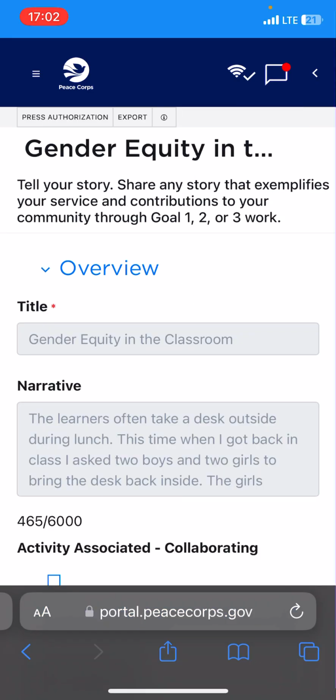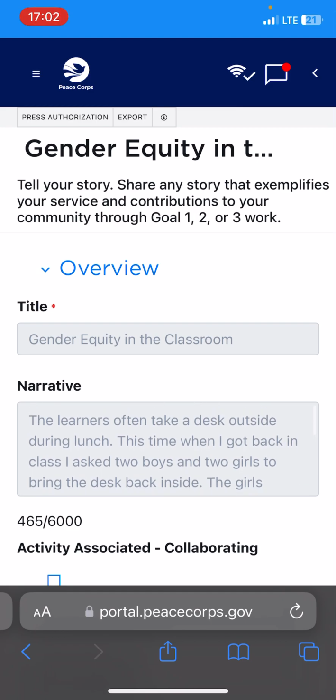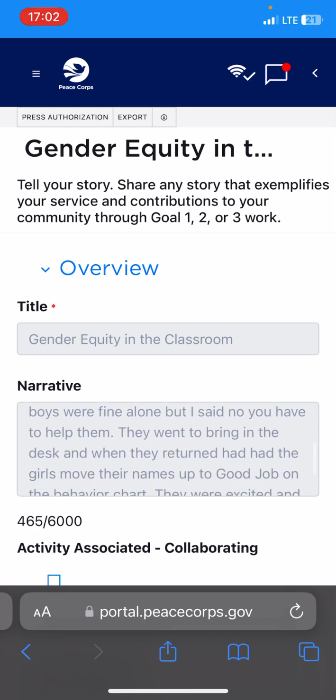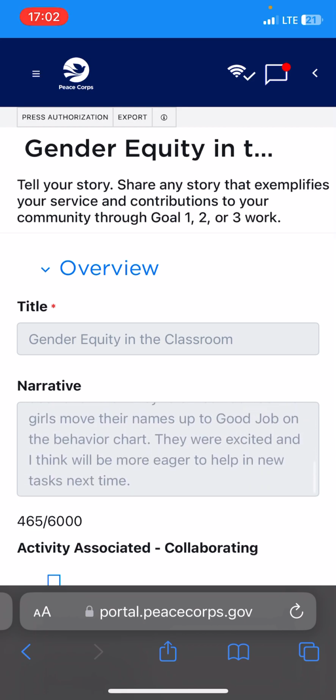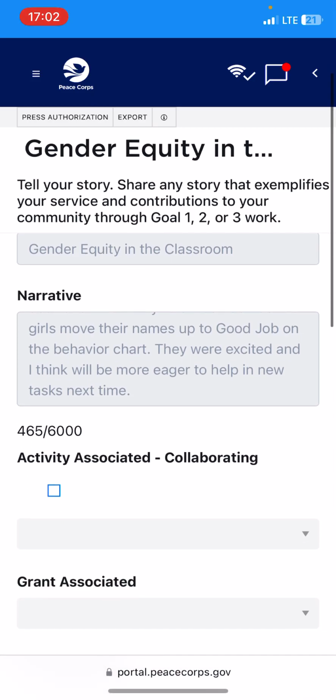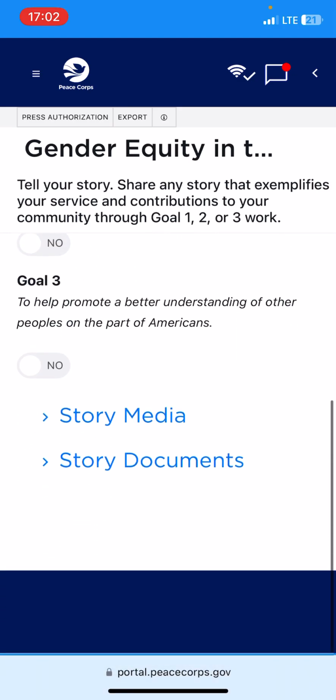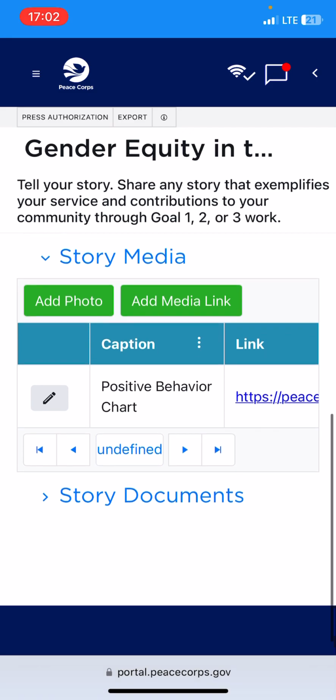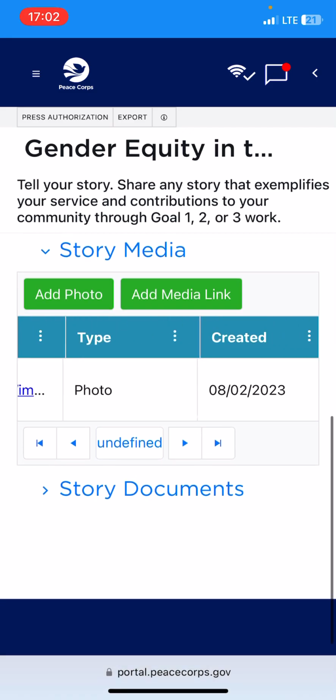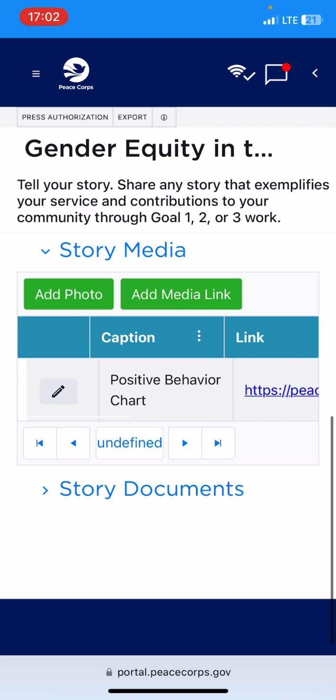And I already said submit, which I probably was not supposed to do. But this is the description. It's just a little story about how I felt like the chart was working in terms of encouraging gender equity. And the main thing is I was able to attach a picture, which if I click on it, let's see if it can show me the picture.